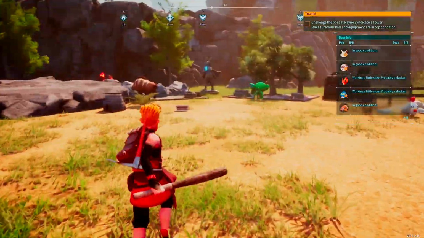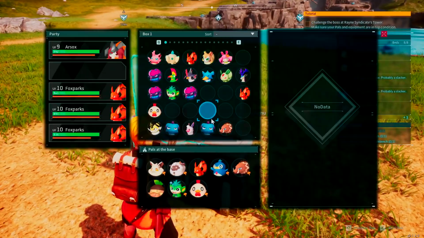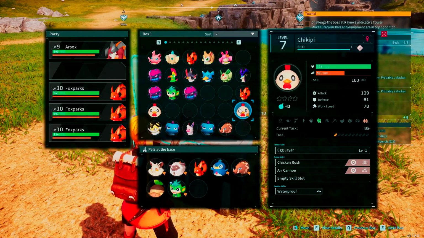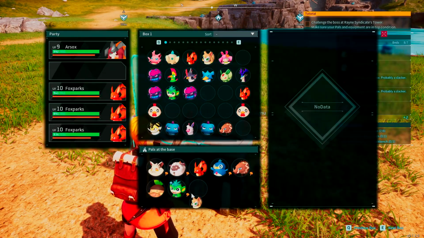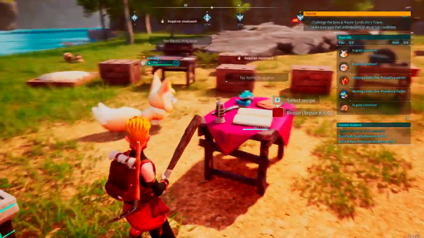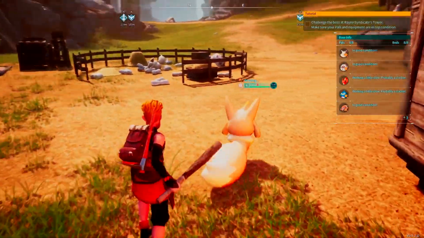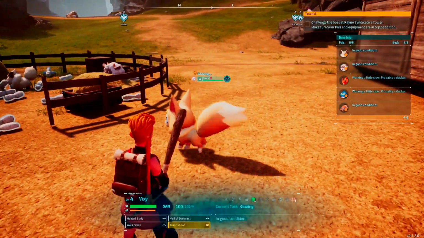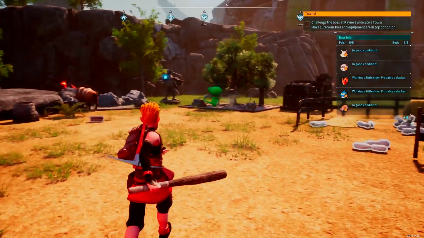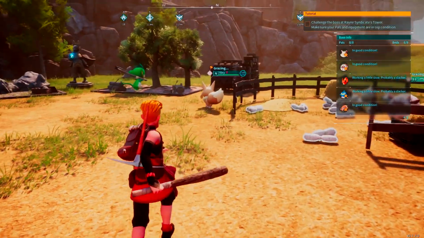Now, the other one, which I don't think I have out, I can pull it out real fast, is the Vixy. Let's go ahead. Chikipi, you go take a break. Let's bring out our Vixy friend. Love that. Now, the Vixy is also a helper out there, but they also do this really cool thing where they will walk around your base, and if they find something interesting, they'll dig it up and give it to you.